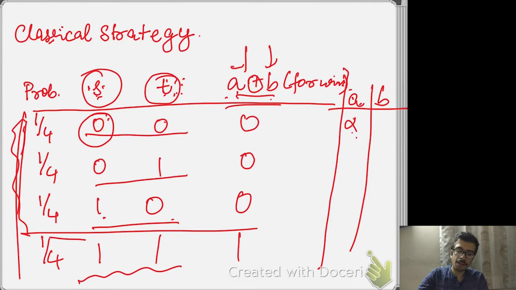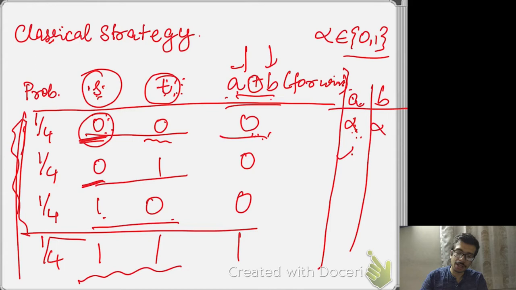And now suppose they want to win in all 4 cases, then they have to win in the first case also. Since the A XOR B which is needed is 0, here Bob also must output alpha. So here we are assuming that alpha is a bit which is either 0 or 1. Okay, so we haven't fixed that. Now since Alice's output is a deterministic function of S, and S is 0 here when it outputs alpha, since S is also 0 in the second case, Alice must still output alpha in the second case. If they want to win the game together here, since A XOR B is going to be 0, Bob also must output alpha, so that A XOR B is going to be 0, which equals S and T.